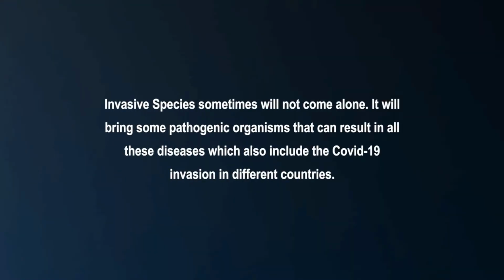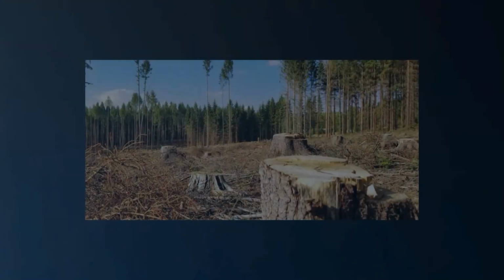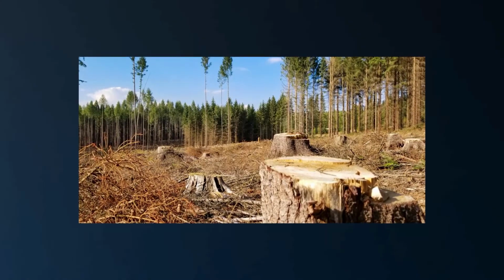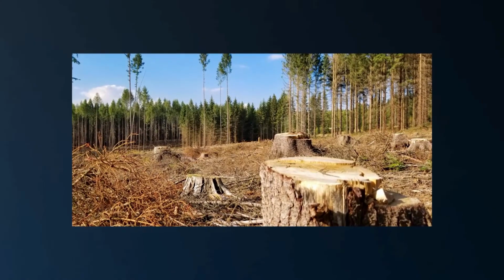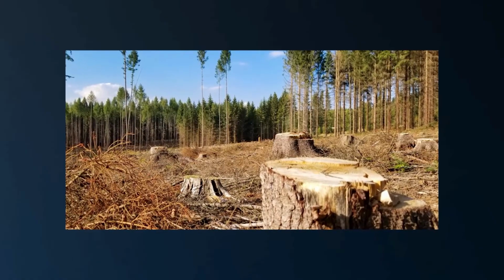And invasive species sometimes will not come alone. It will bring in some pathogenic organism, and that can actually result in all these diseases, which also include the COVID-19 invasion in different countries. So humans are dependent on the environment, but in the process they put different other things under threat. What are they? They use the resource, and if the resources are continually getting depleted, at one point of time their resources will be scarce.